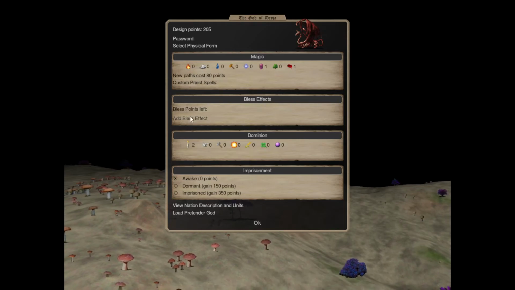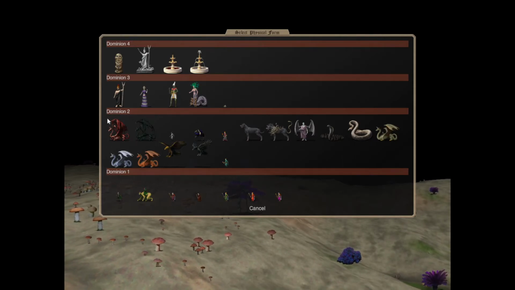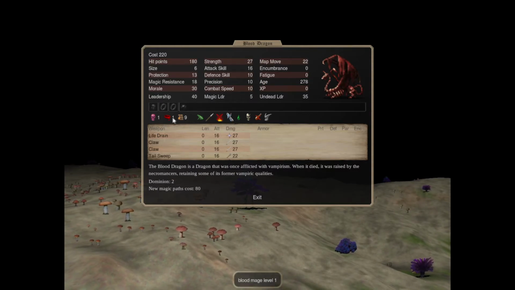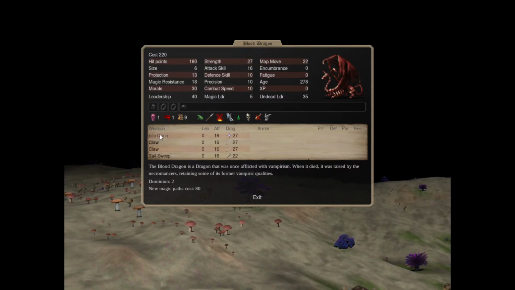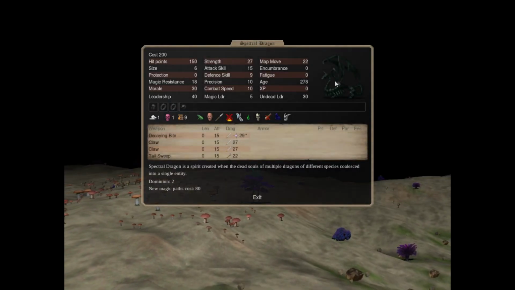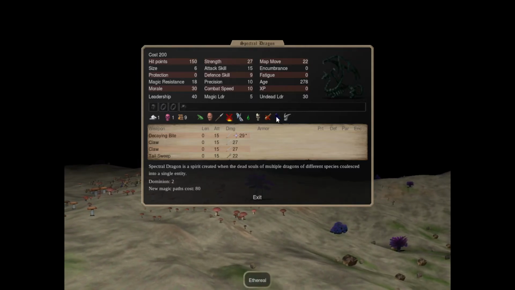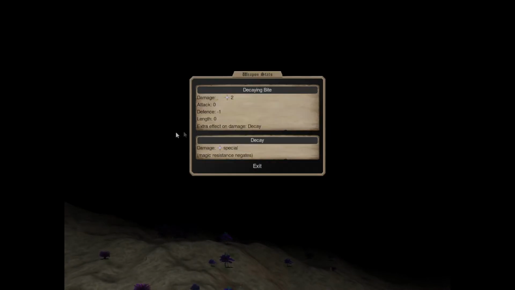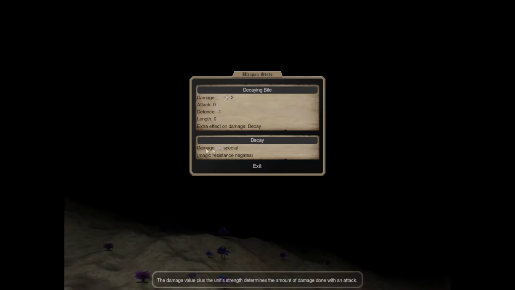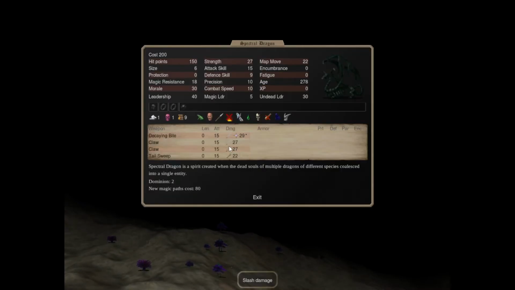Now let's take a look at our national pretenders. We have the Blood Dragon, who is an undead dragon with death and blood magic, and with life drain. We have the Spectral Dragon, Air, Death, Fear, Ethereal, with a Decaying Bite. No, it's decay, like in the Banefire.